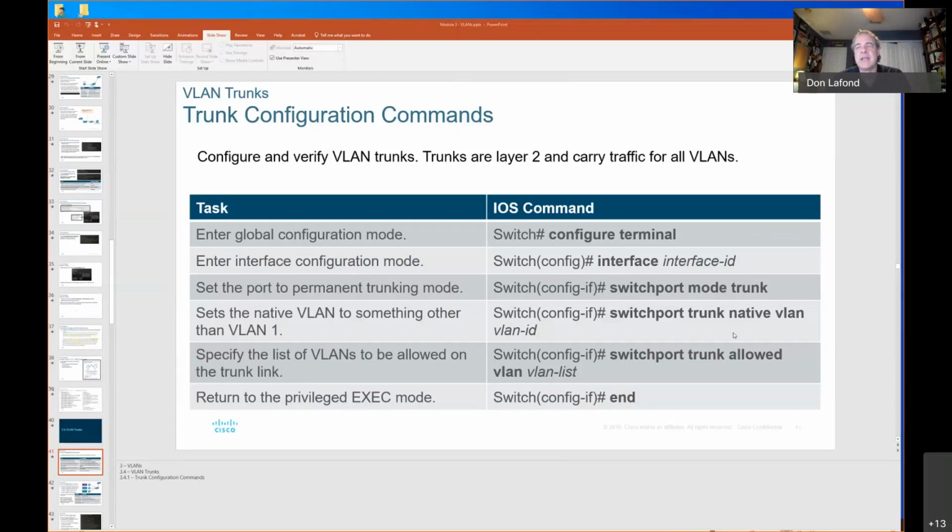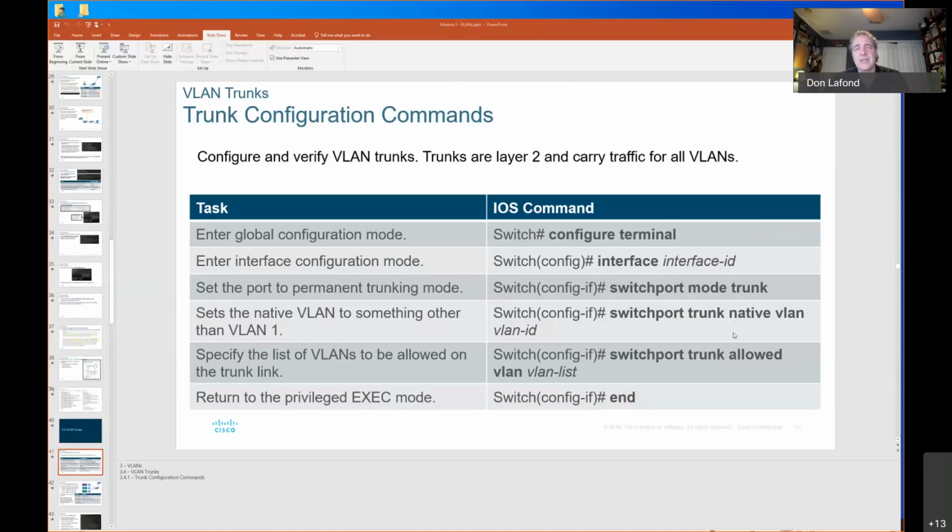Now, the next step is to say which VLANs are allowed to communicate across that trunk. Now, if you do not do this command, it will still work, and your trunk will still pass traffic, but it'll pass all traffic. So if somebody is breaking into your system and connecting their switch to your switch to communicate with your routers, then they will be allowed. They'll just put themselves on a VLAN and they'll be off and running on your network.